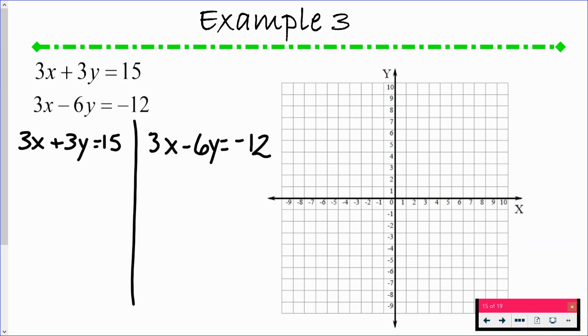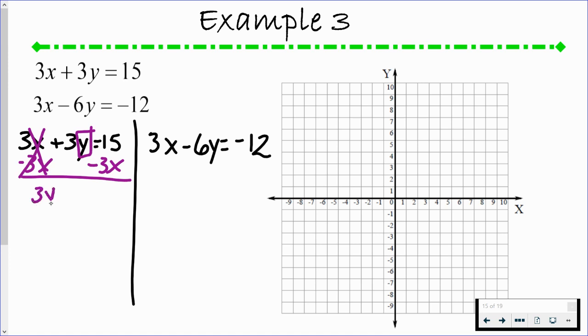Okay, start with purple first. So I need this y by itself. I'm going to subtract 3x. Remember, move the x term first. Now I'm left with 3y equals, your x term comes first, so it's negative 3x plus 15, because the 15 has no sign in front of it, so it's positive. Now I divide the 3 to every single term.